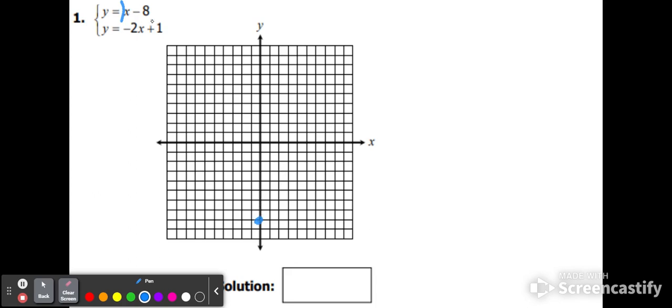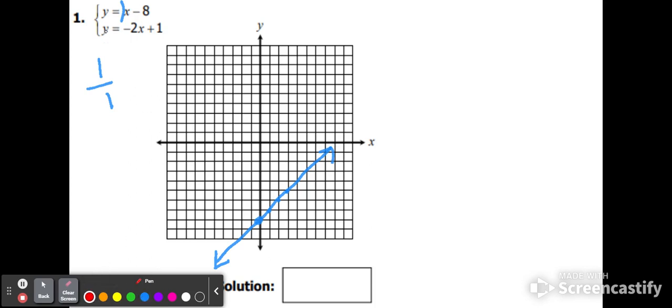Then we are going to look at the slope. 1 is a whole number, so 1 over 1. So we're going to go up 1 over 1, up 1 over 1, and make sure that it's going in a positive slope. Draw your line to the best of your ability because where it crosses is going to be really important when it intersects the other line.